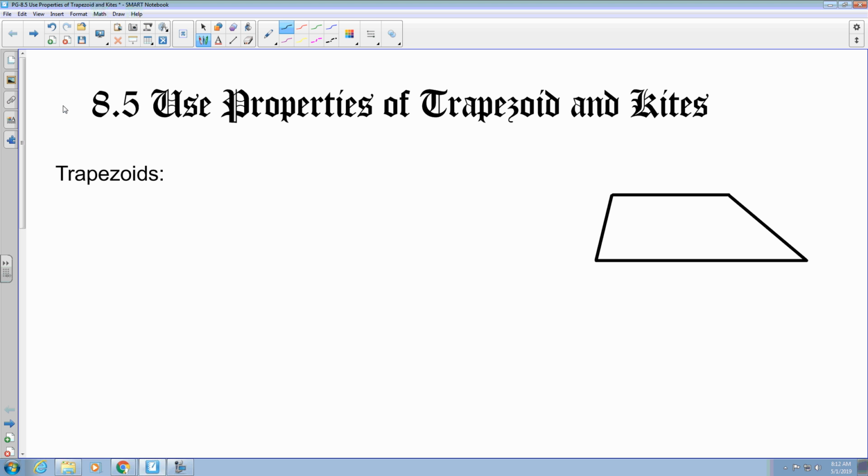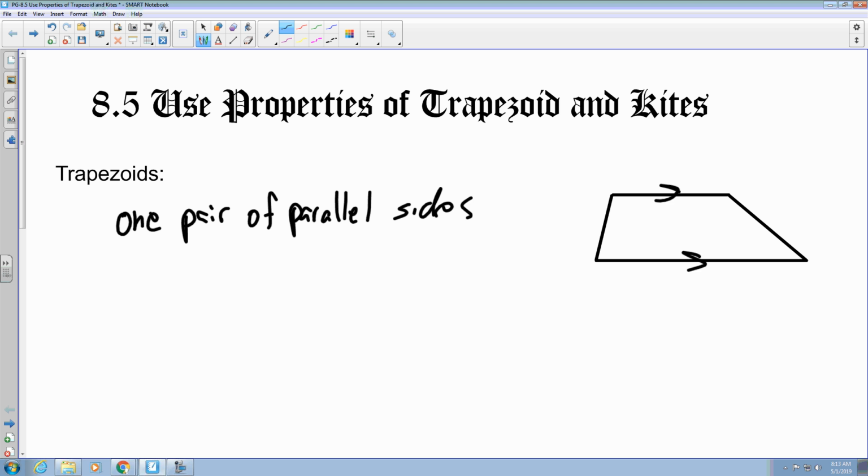Looking at some of the characteristics of a trapezoid, one of the things that we know is a trapezoid is a quadrilateral, which is a four-sided figure. Specifically, what makes a trapezoid is it has exactly one pair of parallel sides. And it looks like it's these two sides here. So put the little parallel sign to acknowledge that.